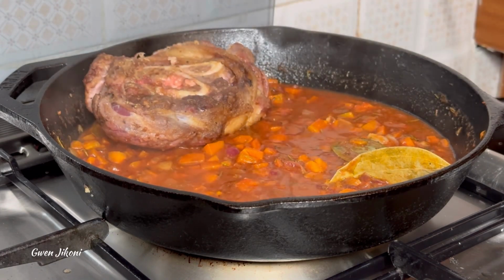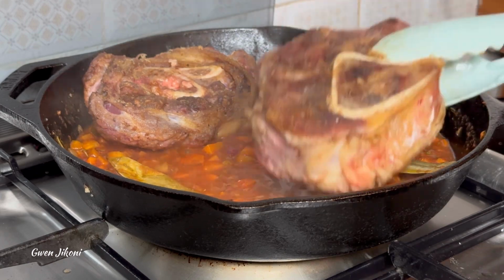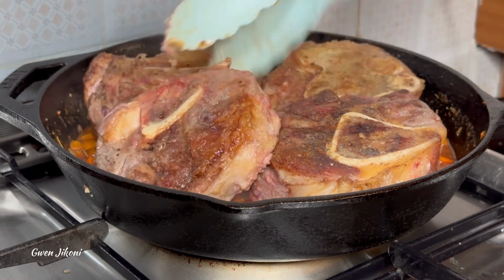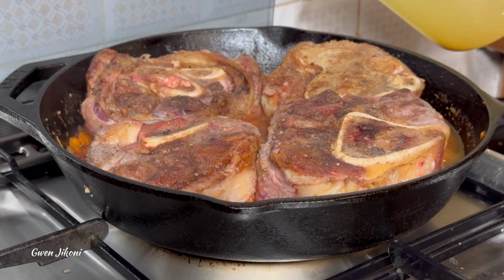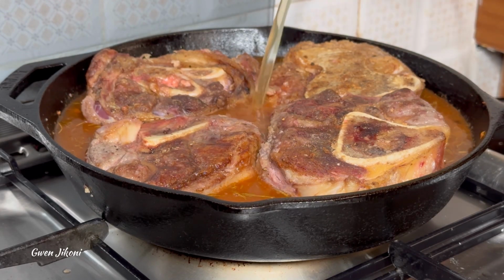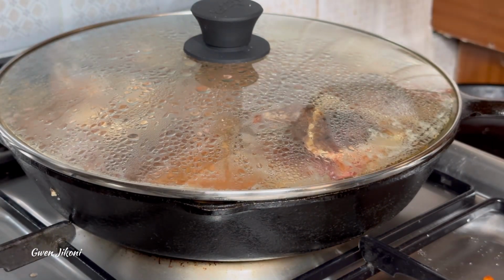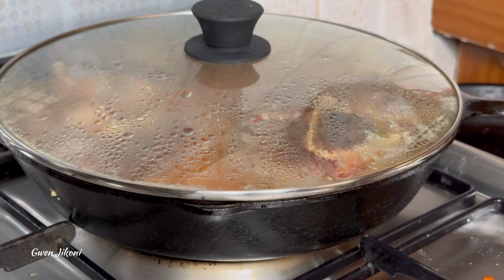Finally, add back the beef shanks together with the remaining beef stock or water and cover for it to simmer. Once simmered like so, transfer to a preheated oven to slow cook for about 3 hours to 3.5 hours.